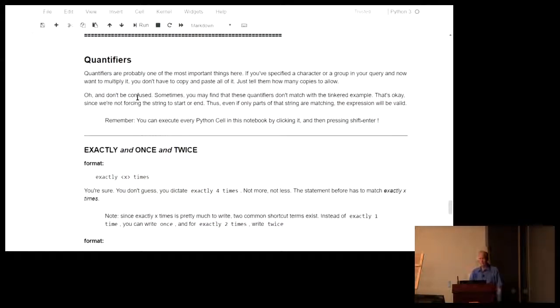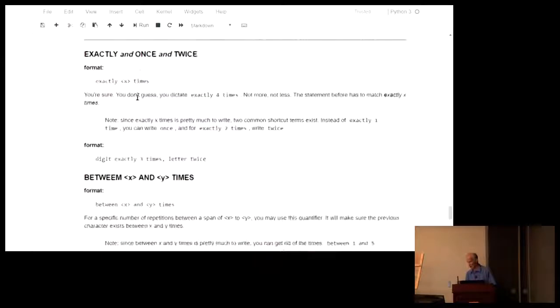Okay, quantifiers is the next class it goes to. So sometimes you want a match to occur once, or you want it to occur some number of times. So you use the keyword exactly 2 times. And then the short form, once is a case they gave you, or twice, or you would specify a number of times that it would match for that quantifier.